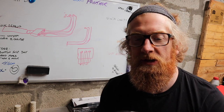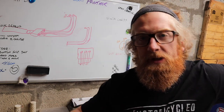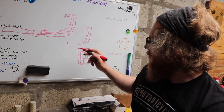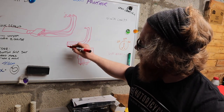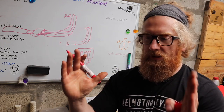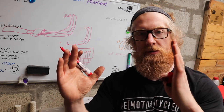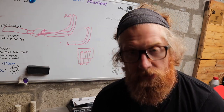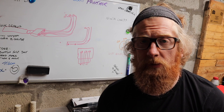So I don't want to go as far as saying, let's have one that terminates just below the outlet of the exhaust, and then one that terminates just before the swing arm. I don't want that. I kind of just want to see whether I can get slight differences in length, maybe as much as 30 centimeters between the middle one and the back one, with one and a half way in between. I don't know if that'll drastically change the note, but that's something I really want to try.